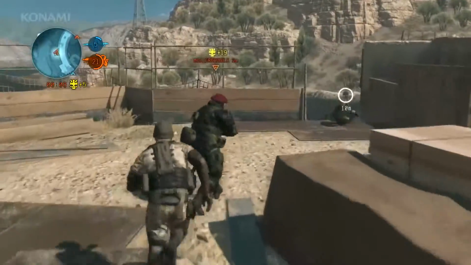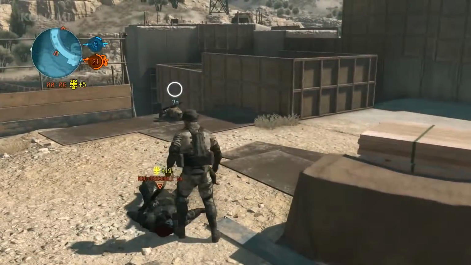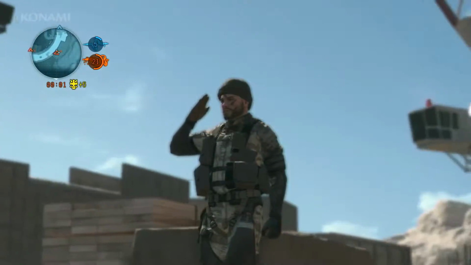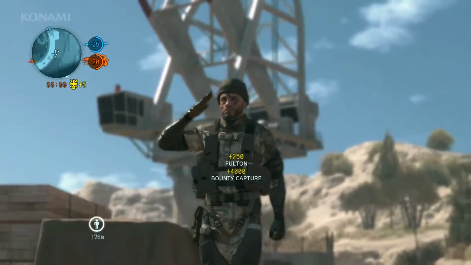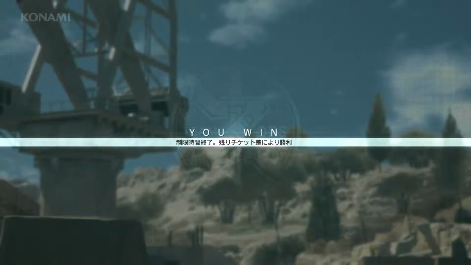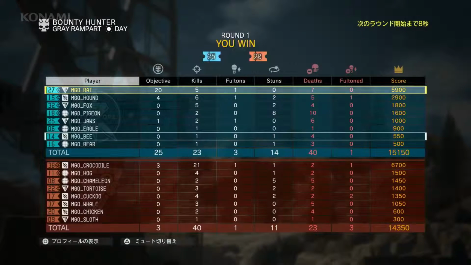But our comrade rescues us, and with a well-timed Fulton punch, we can instantly Fulton the guy in the red beret, turning his bounty into blue tickets just as time runs out. Solid wins. And Team Solid wins in an amazing upset. Job well done. And that concludes the mission for today.